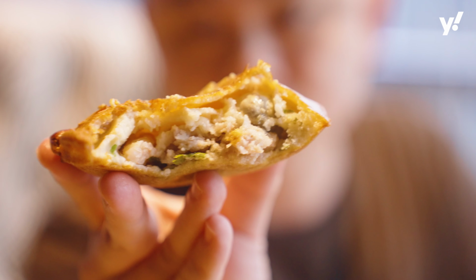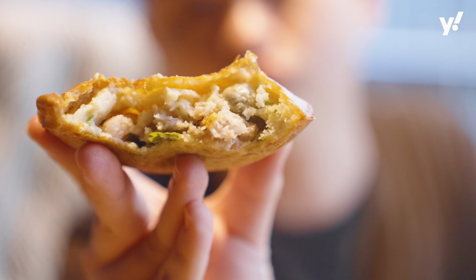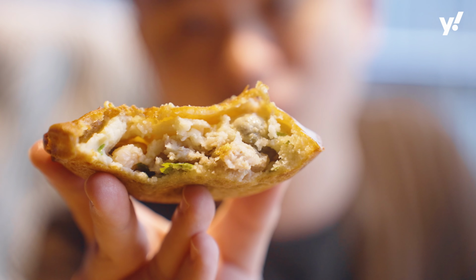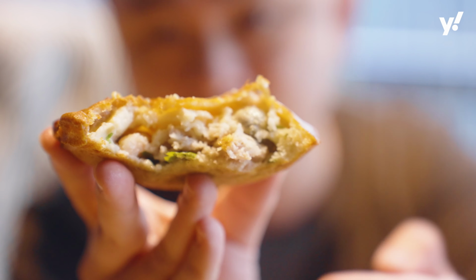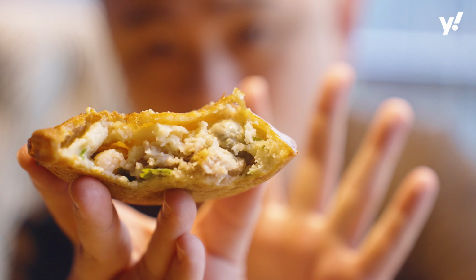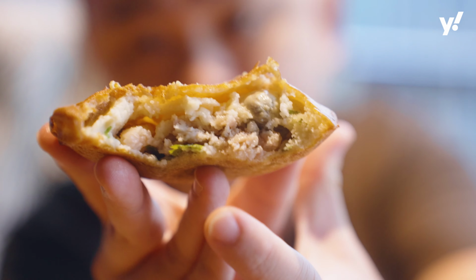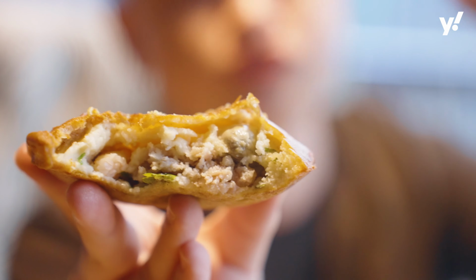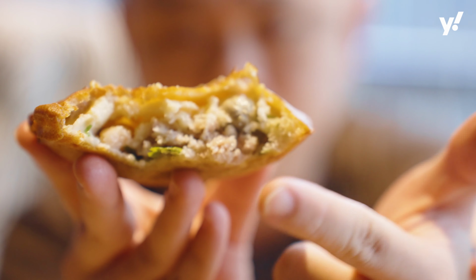So for $2.80, this is the upsized version with more ingredients. Of course, if you don't want it to be that fancy, you can go for the normal one, which is about $2.30. But for 50 cents more, I think it's worth it. Again, look at the cross section, full of extra ingredients. And most importantly, the batter is not over fried. Stress again, not over fried. Still get a little bit of moist batter. The silverfish really adds another layer of savouriness to the entire dish itself.